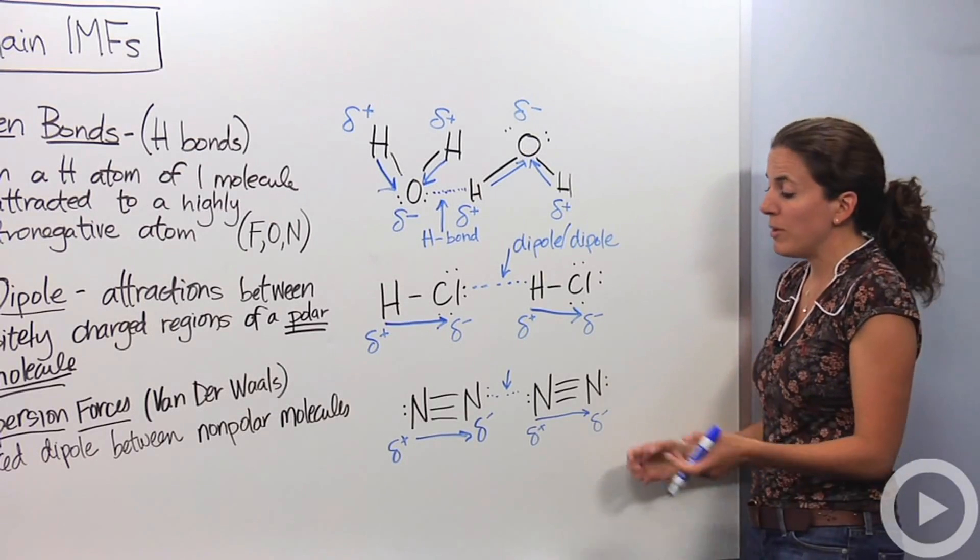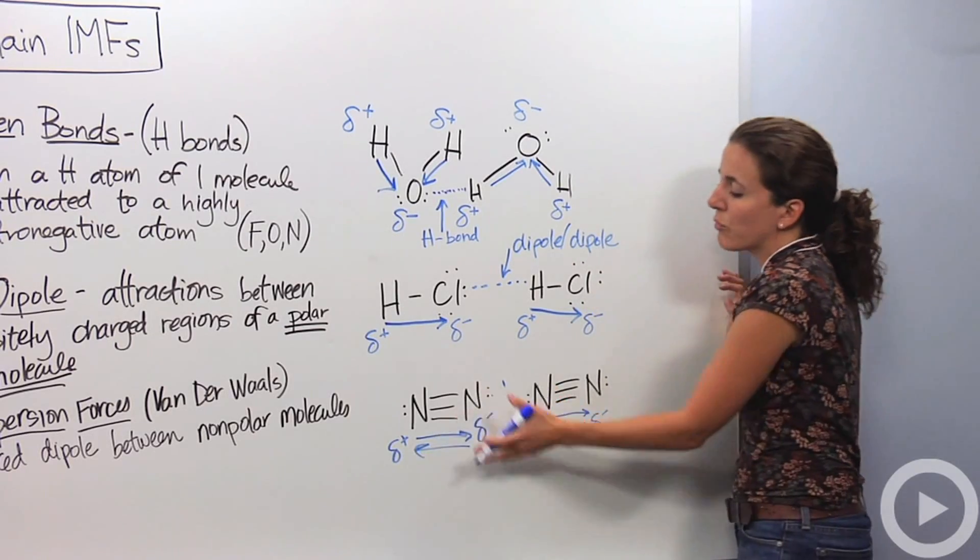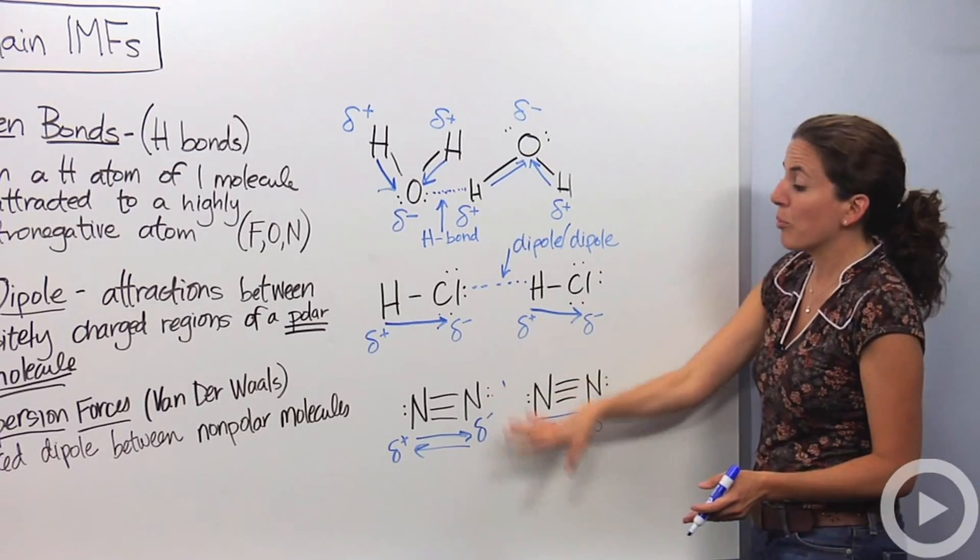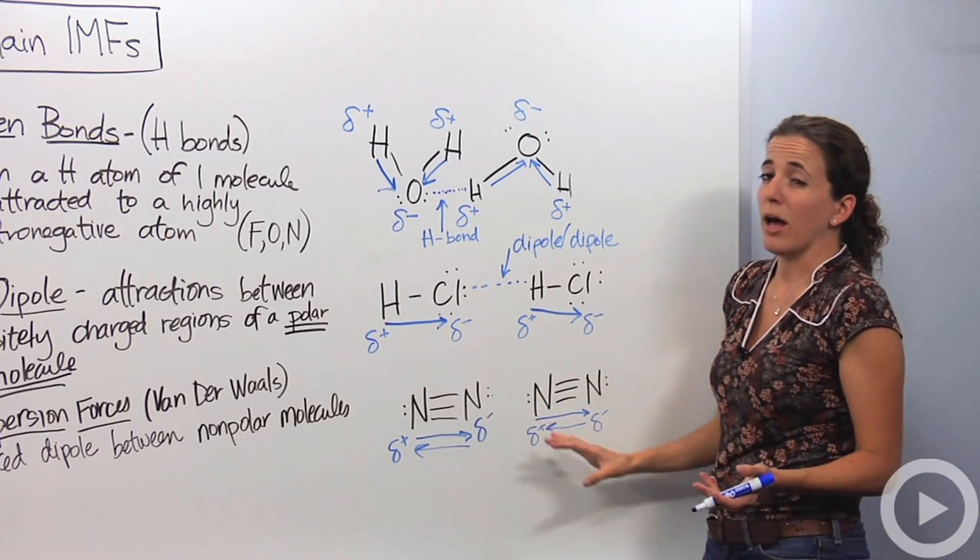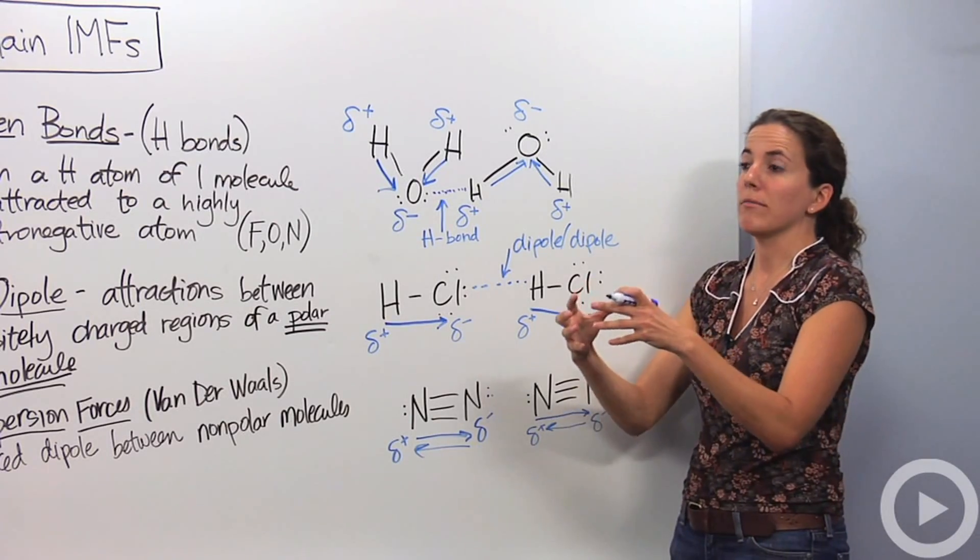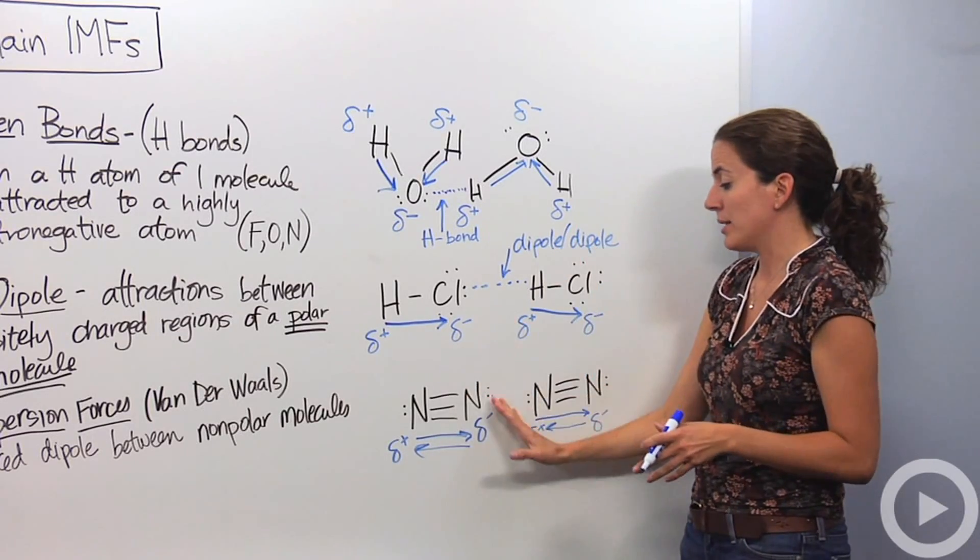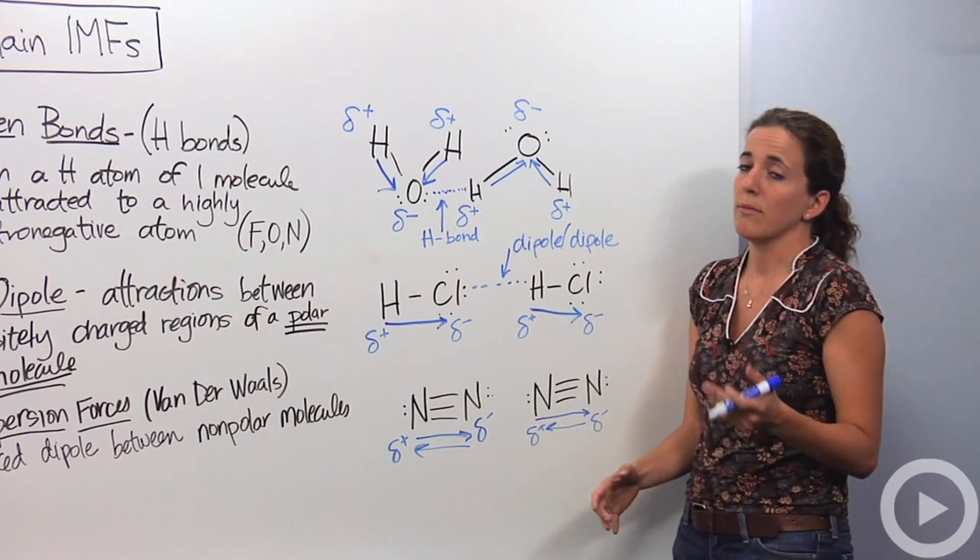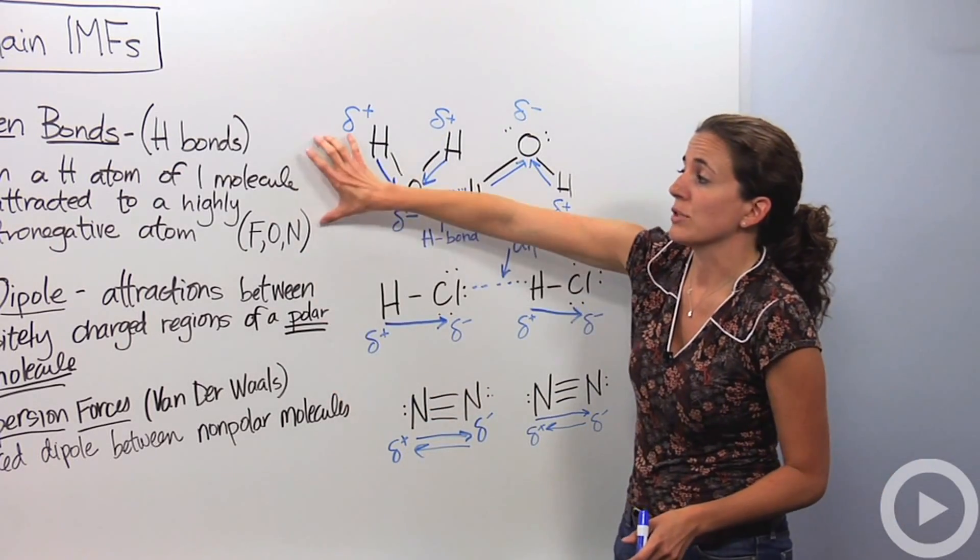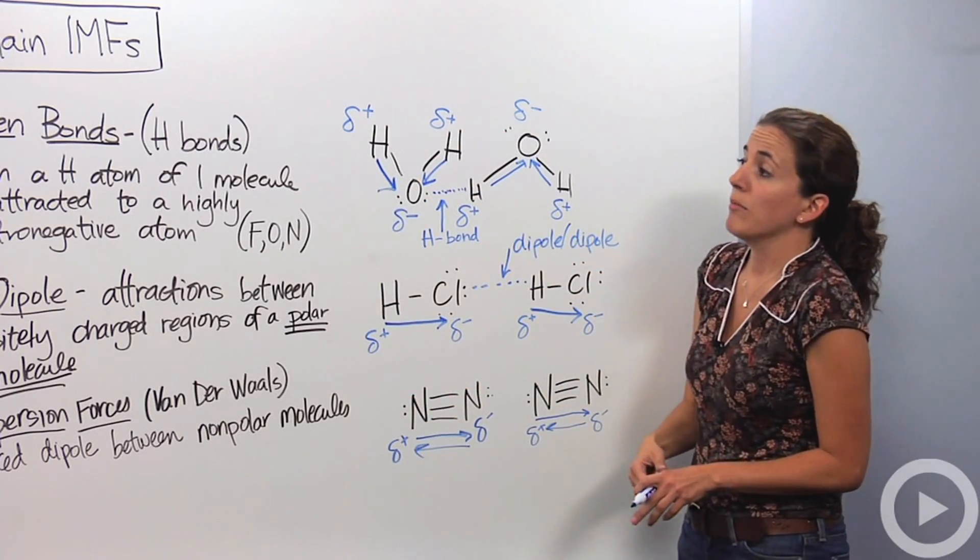This is very, very weak. Because electrons are constantly moving, this will break and electrons will flow back here because we know this is non-polar. There's no reason that it's over here versus over here. This is non-polar electrons are going to be equally shared. So it'll break. So it's very, very weak. Things that are non-polar are typically gases because they are, it's going to take hardly any energy actually to make them into gases because this bond is very, very weak and the attraction is very, very weak. So they're going to be all over the place. So typically gases then liquids and these are typically solids at room temperature because of these IMFs. So that basically is IMFs.